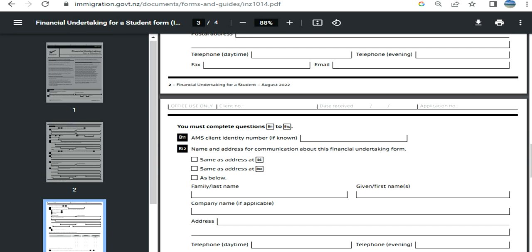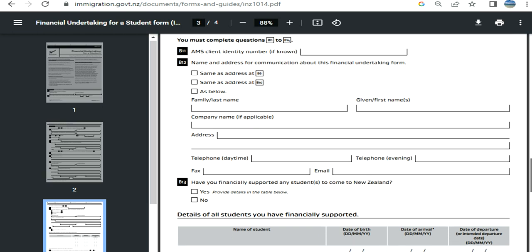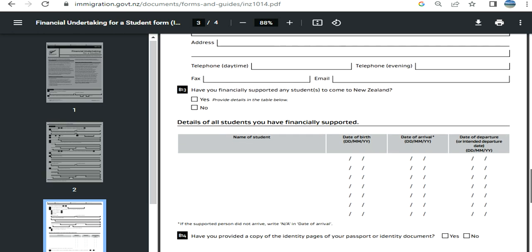Name and address for communication about this financial undertaking form. Okay, you have entered two addresses before, so you can select either of them or you can provide a new one. Have you financially supported any student to come to New Zealand? If you have, provide the details. If not, just check this box.